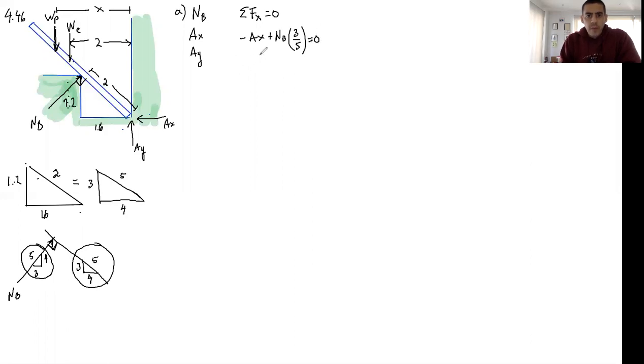Okay, so from here I still don't have any one of these, but I already have something about it. So forces at y, and you will get to a lot of stuff. So let's just put it. So minus the weight of the person minus the weight of the stair, and I will have something about NB, the vertical part, which is the one that I'm interested, and plus AY equals to 0. So far, not known, not known, yes known, yes known. It's in the data of the problem. I will put them here, and not known and not known.